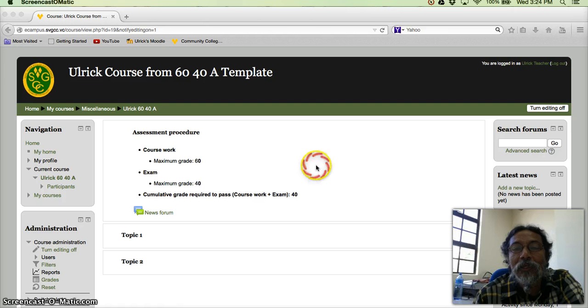We are already on that page. I have a test course that I'm using here. You can see that I am logged in. Whenever you are logged in, your course name will show at the top here. We have the college's logo on the left. You have your breadcrumb that would help you with navigation.